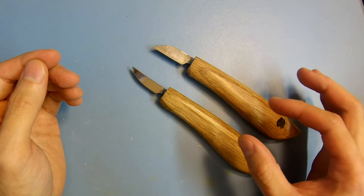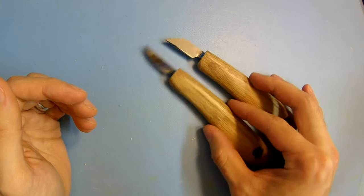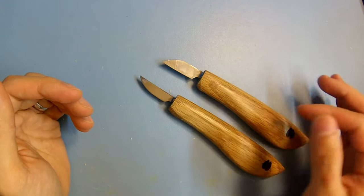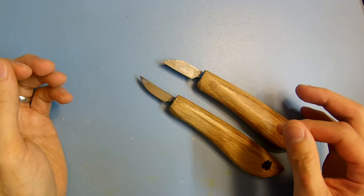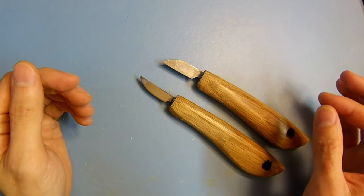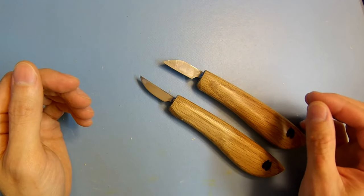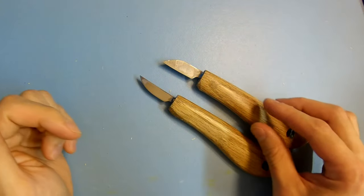The prices for these knives range between $24 to $50 plus — the plus being because you can get different style handles which increase the price. The two I have here were $35 each. They have smaller, more basic knives in the $24 range, and the bigger Sloyd knives are about $50 to $52. But great tools overall — I like them.